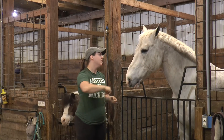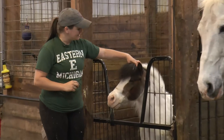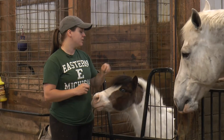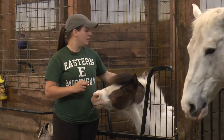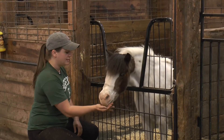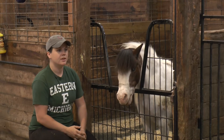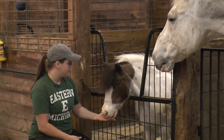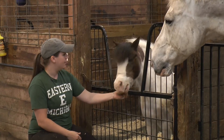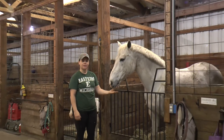Phoenix is one of the main ones we use for adults or for riding in our therapy program. Then we have his little buddy, Miss Daisy. Daisy's a miniature horse — she's not a baby, she's not a pony, she's a miniature horse. They're different breeds, kind of like a Great Dane and Chihuahua are different breeds of dogs. She is 16 years old, just a couple years younger than Phoenix. We'll get Phoenix out and show you how to groom them and give you a glimpse into the life of a horse.